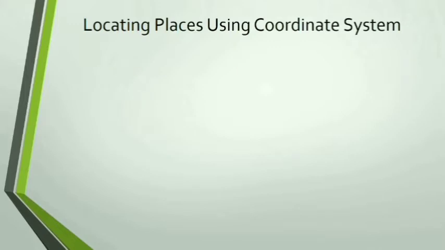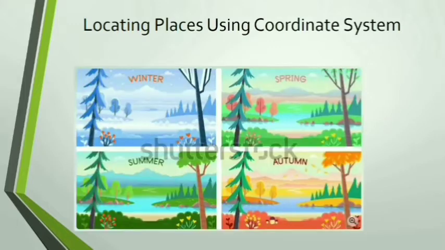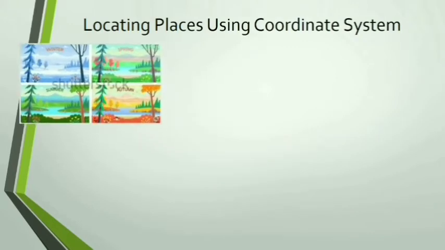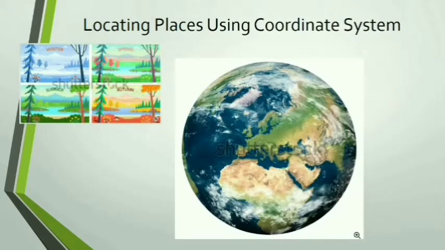Ever wonder why different places experience different weather? Why do other countries experience snow? And why in our country we don't experience those phenomena? This phenomenon has something to do with the position of a place on Earth. But how can we find the location of a place on Earth?